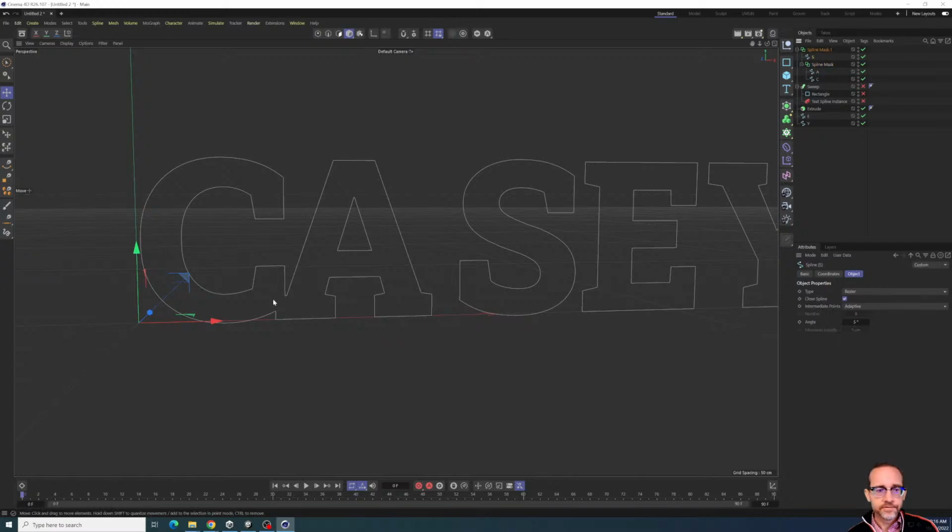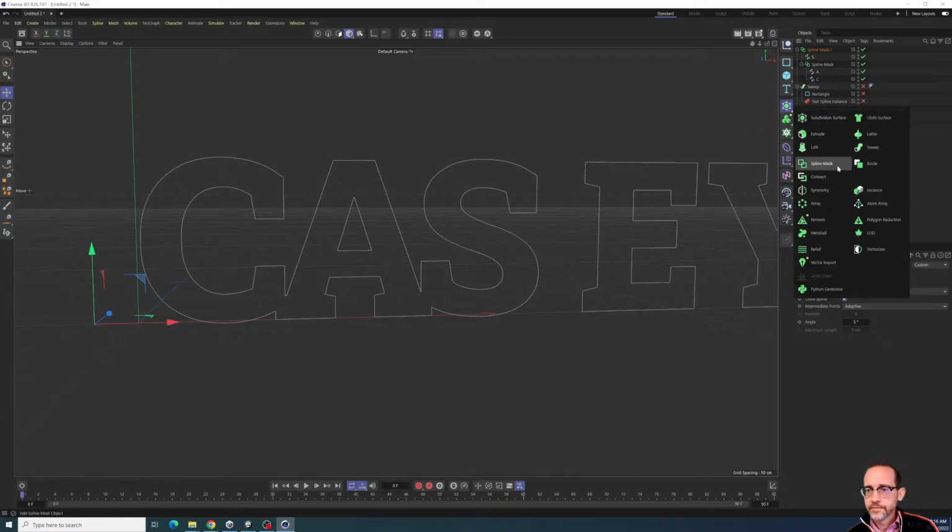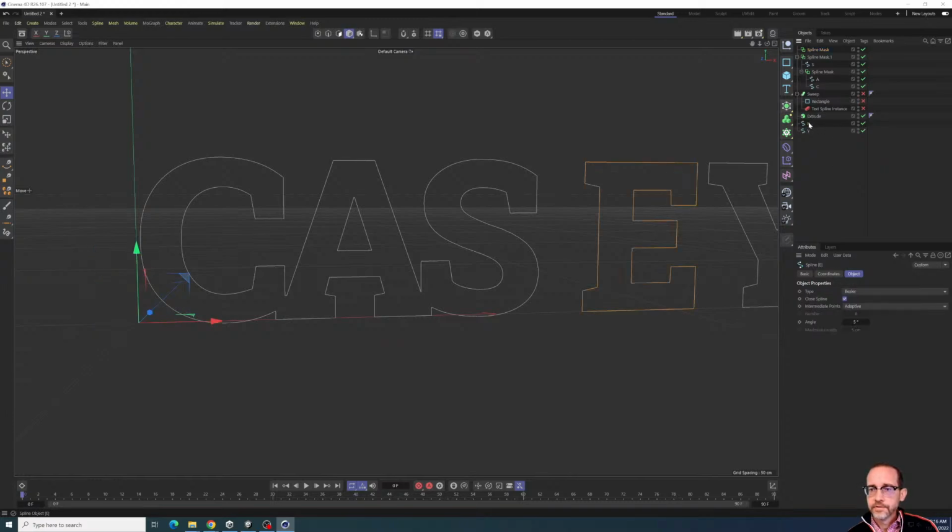And so we'll make another one, and we want to combine this spline mask with the S. I'll grab the S and move this over like that, and then make another one and combine the whole thing with the E. Move the E over, kind of like that, and then combine the whole thing again with the Y. And so here, move the Y over.